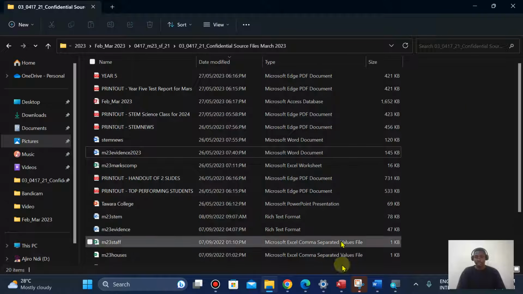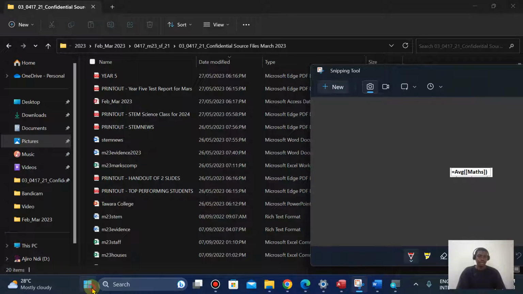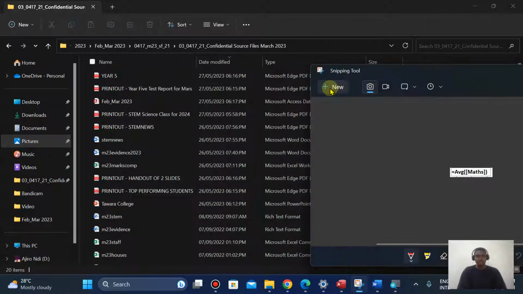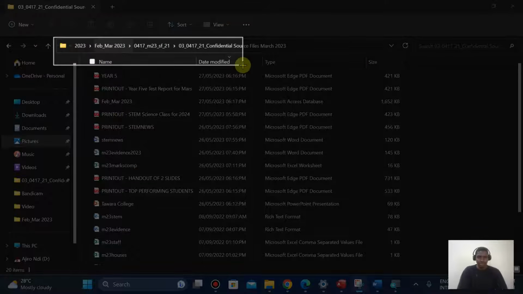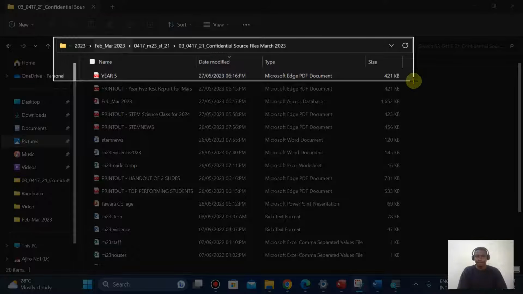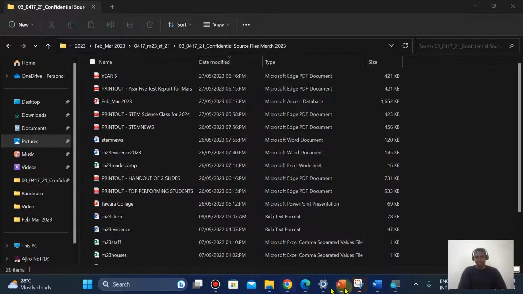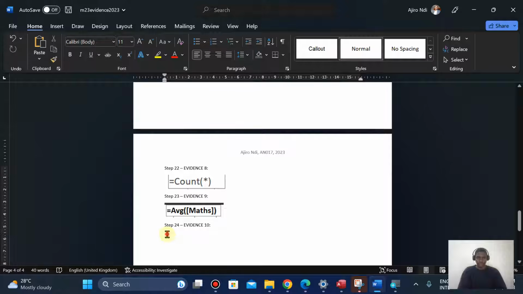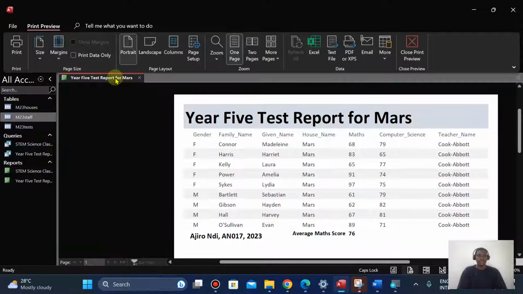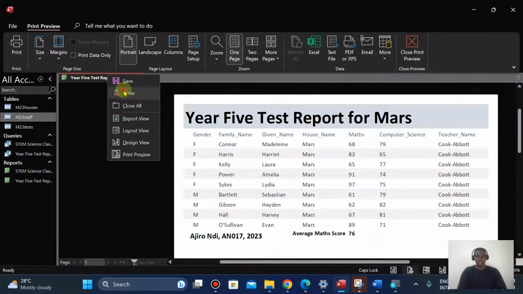Okay, now to do this, my snipping tool is right here. If you're wondering what happened, I've closed it, type snipping tool, and then you can get this. New, you can take it together with the URL where the file is located and the file type as well, PDF. And I'm going to paste this in the last screenshot. Okay, since this is horizontal and landscape, we don't need to adjust it. Now I'm going to save and I'm going to close.